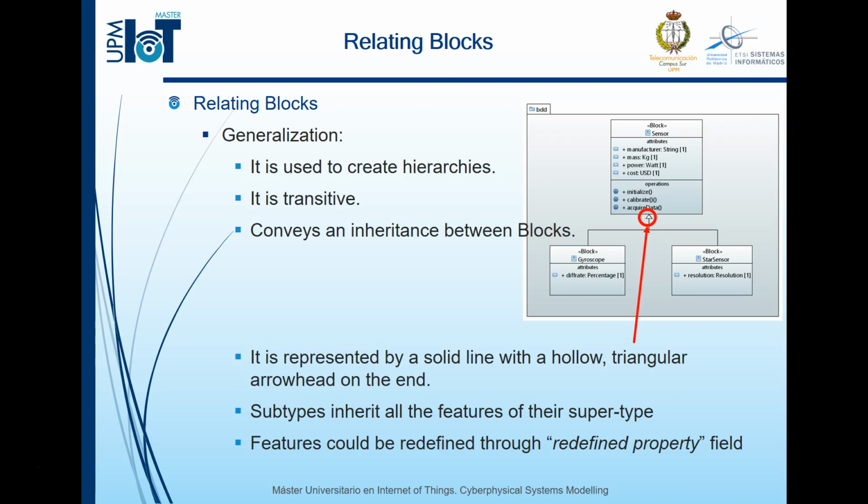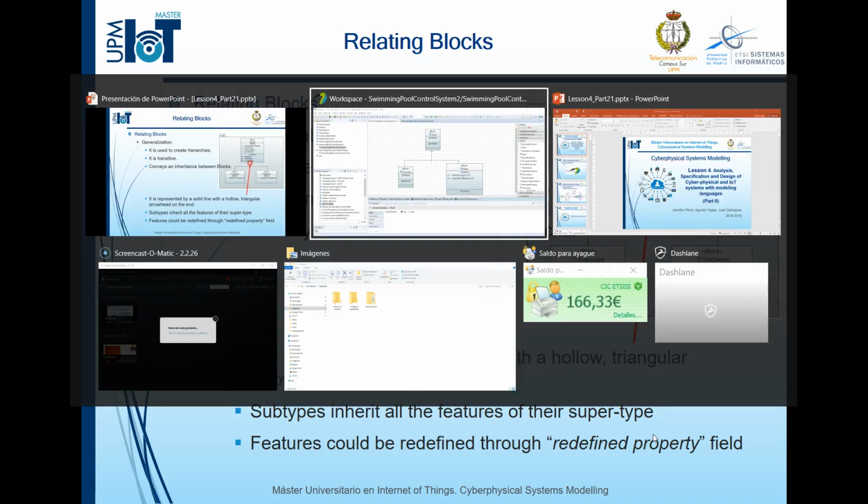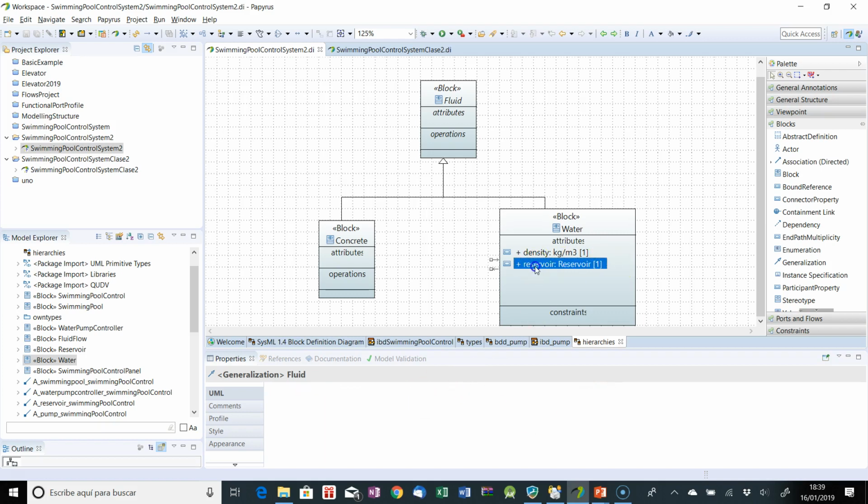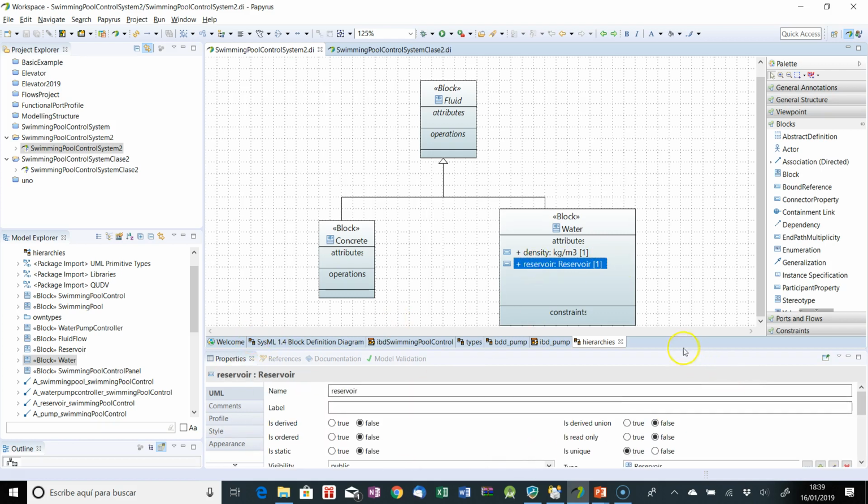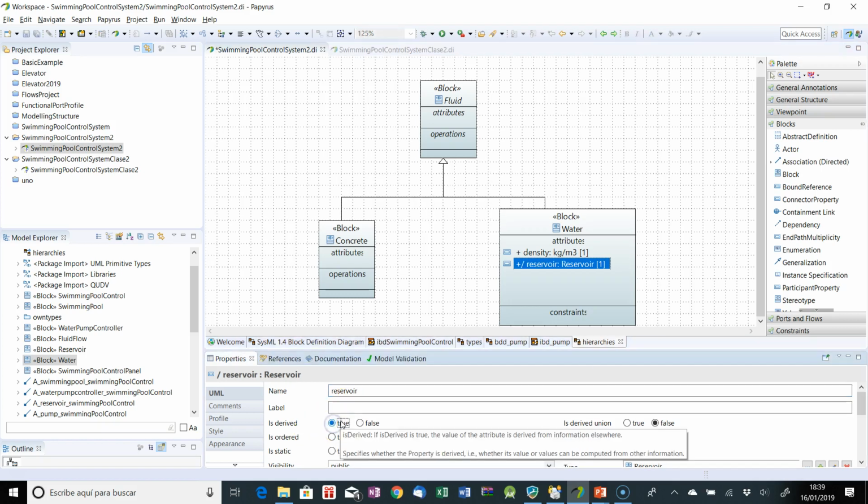So when you have one specific attribute with this characteristic, you can write in the UML that it is a derived property.